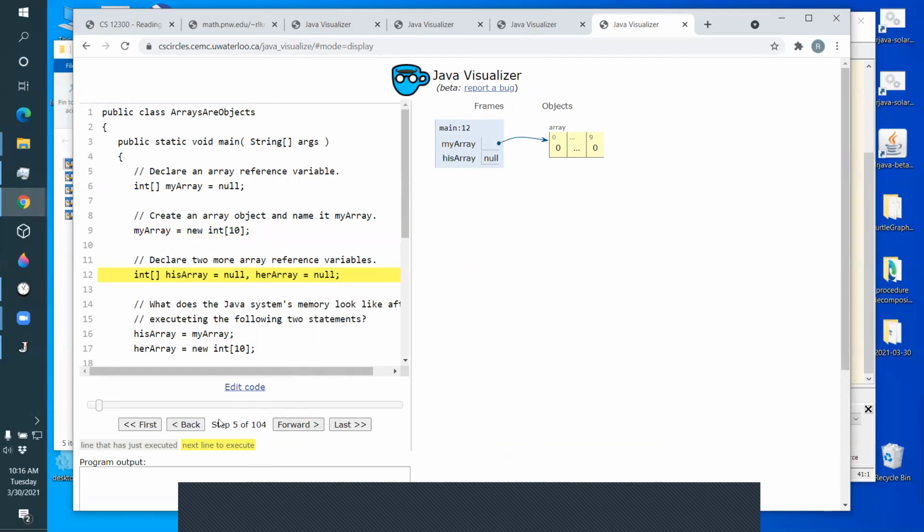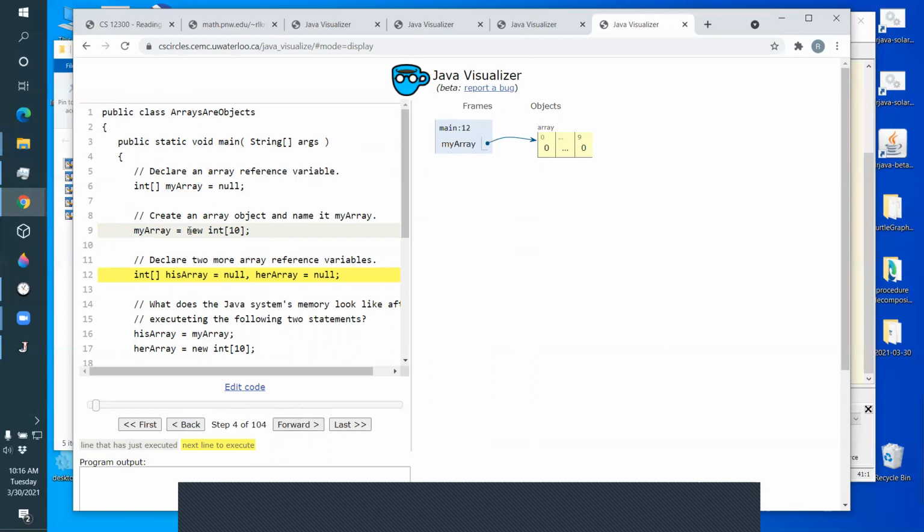See, there's actually two things to do on line 12. So when I click forward one step, it creates one of the variables. And I click forward a second step, it does the second variable. So there was really two steps, and you can see it in the visualizer. The visualizer took two steps to do that line. So I'm at line 9. I create the array. So I finished line 9. I'm at line 12. I went from line 9 to 12. And now it takes two steps to do line 12.